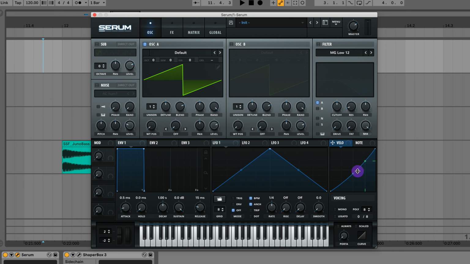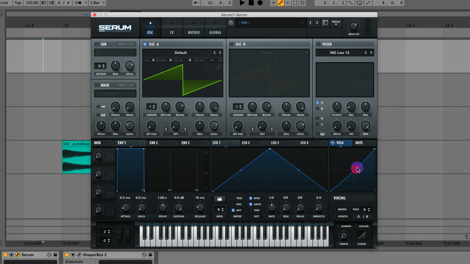What you can do is, if I'm playing a note with a lower velocity on my keyboard, you can hear that it's the same level. It's not quieter. There's no difference to the note. But if I hit my keyboard at a lower velocity versus a higher velocity, you can see that the dot jumps up. At the moment, it's not going to do anything to your synth because we don't have this velocity assigned to any parameter.